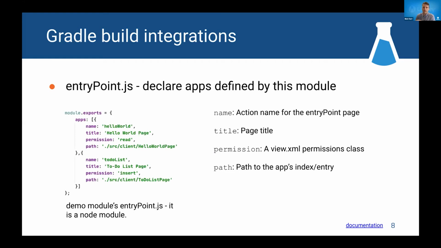This app metadata gives us the name and the title. You can incorporate what permissions you have for the app. This is a little bit like a view XML file, but it's defining what we're going to end up placing in the view XML file. And then lastly is the path to that resource in your module. If you define these, the build then knows, hey, I'm going to build all of these different apps and bundle them and produce their resources to be made available for the client side when you want to distribute it.